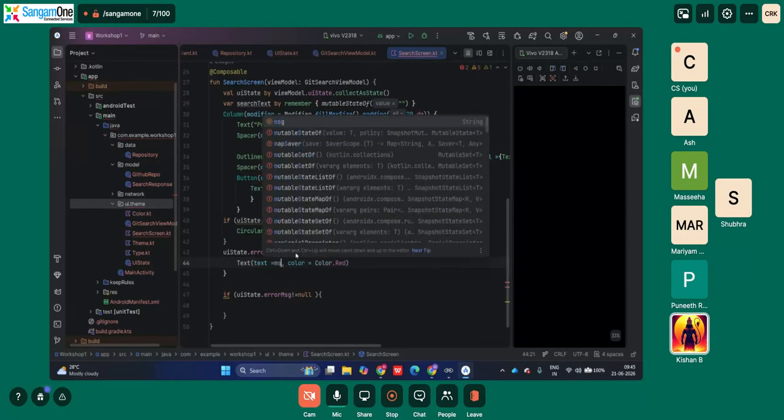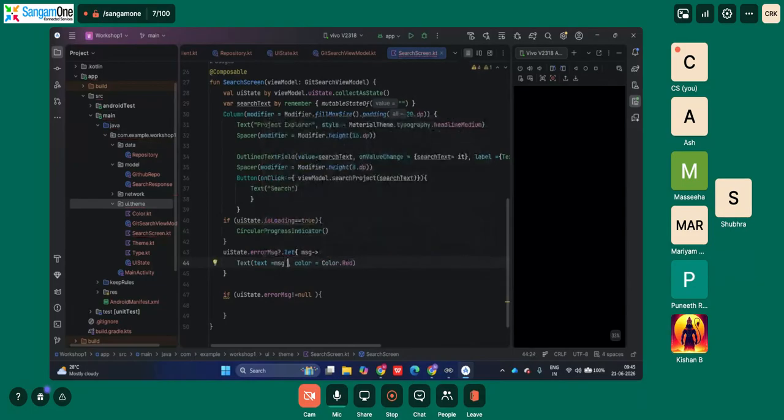So, madam, are we unwrapping the null value? Yes. We're saying that whatever is not null, only that you pass to the text. If it's null, we don't enter this condition at all. So now the error is gone. Can you remove line number 49 to 47?